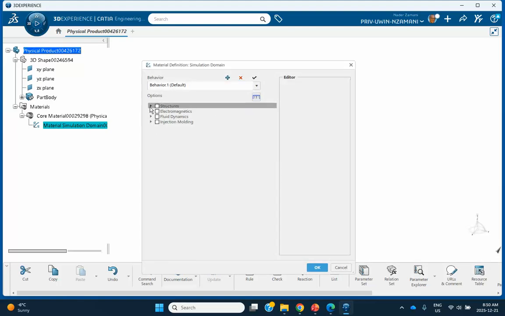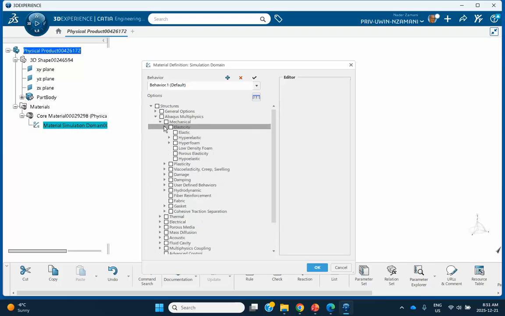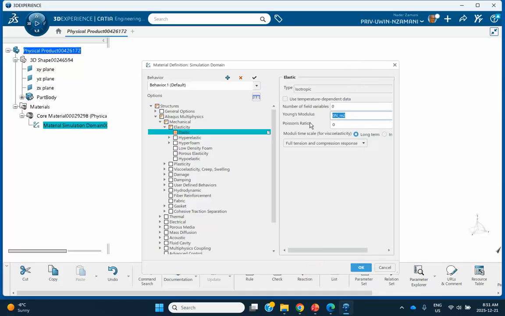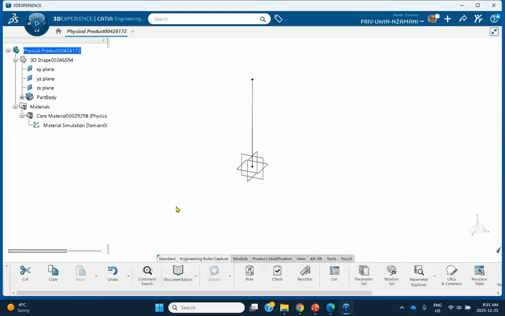Okay, so we have a structural Abaqus. What is that? Abaqus multiphysics, mechanical, elasticity. And I put down my Young's modulus, 210 GPa for steel. And Poisson ratio, I'll put down 0.3, but it's not going to be used, okay, because I'm going to be modeling this thing with beam elements. So maybe say, okay. All right, so that takes care of this. The model is made. Now we're going to go and mesh it.